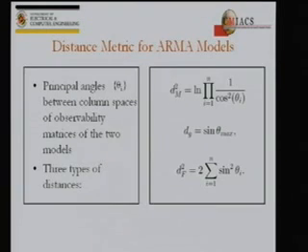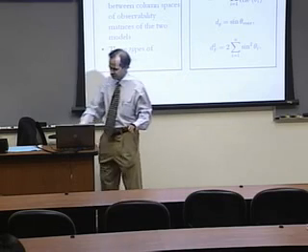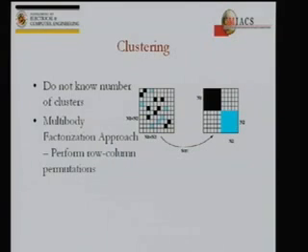These are the three distance measures I mentioned before. They're all somewhat related to the so-called principal angles between column spaces of the observability matrix. If you're familiar with linear system theory, when you fit models, you can construct these matrices and get these angles. All this does is to say whether this model is the same as this model. If it turned out that you were always observing the tennis player the same way with respect to the camera, and the player always played the same way, whether it is a first serve or a second serve, then you don't have to do anything more. But it never happens in practice, so you have to provide for some invariance.